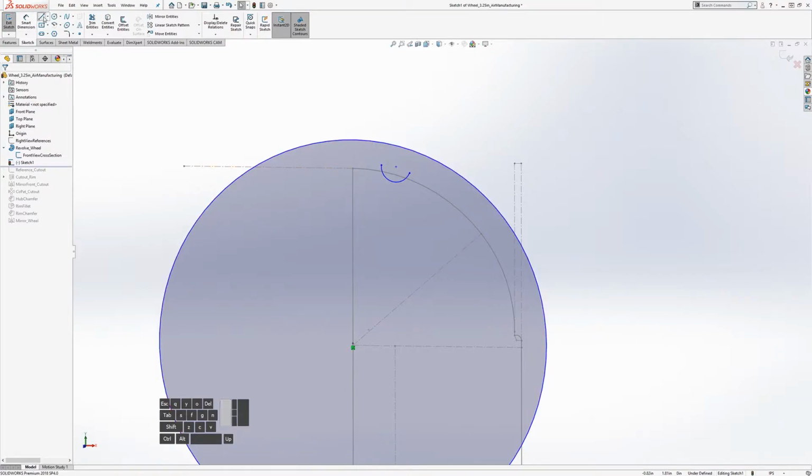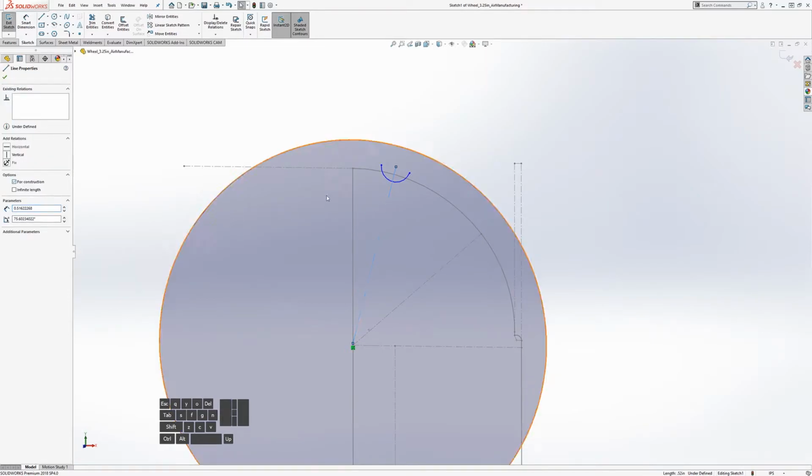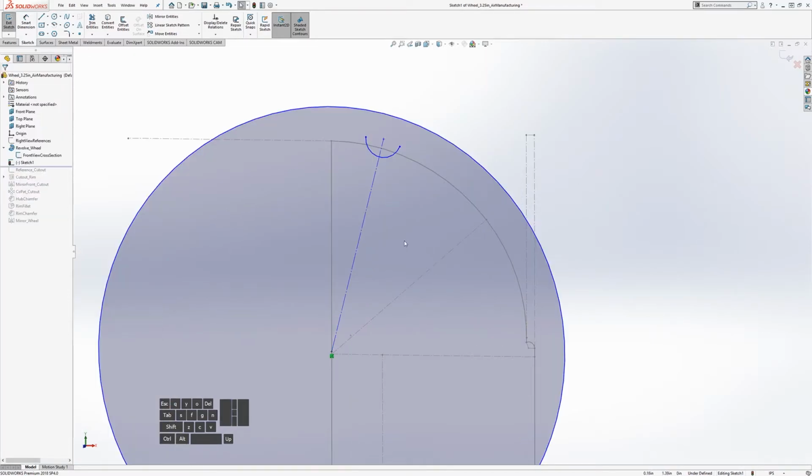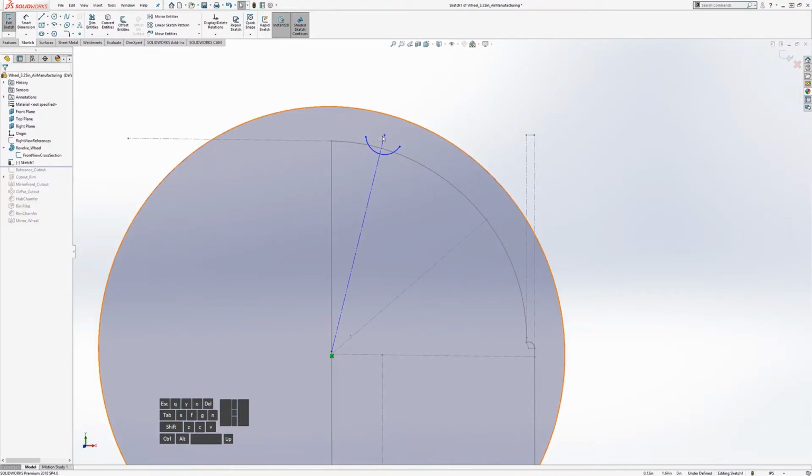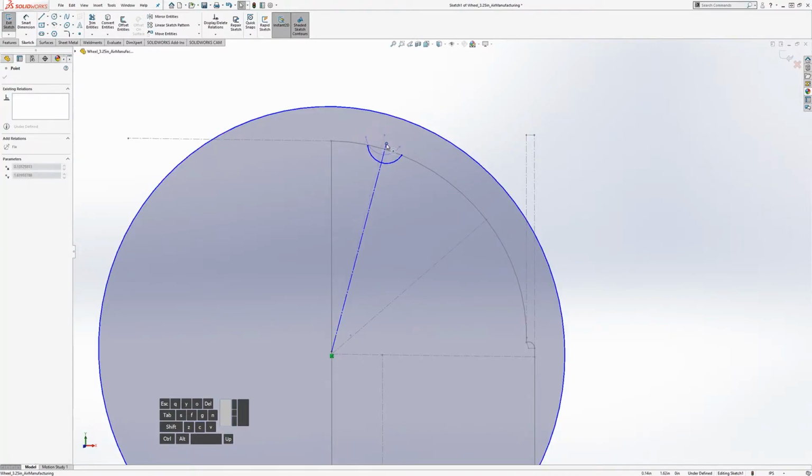So let's just take a look at what this is going to look like. For sure this is going to be construction. So we can position this according to a radius of a cutout and how far this is going to be, how deep the cut's going to be.